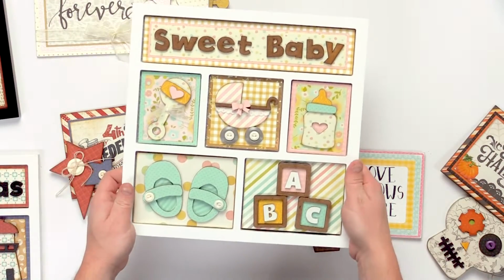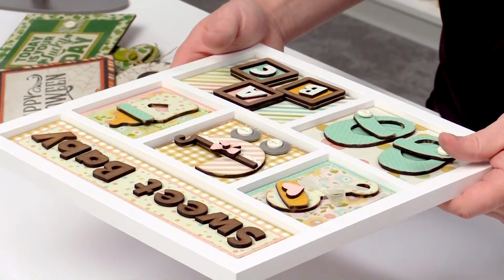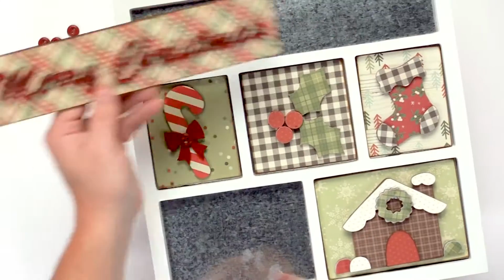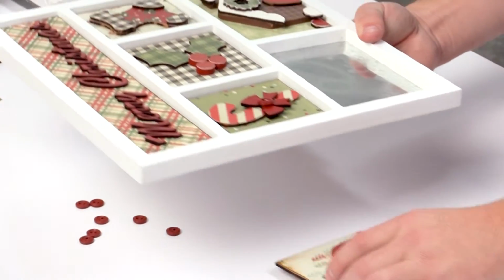Today, we're also showing off our 3 brand new shadow box kits. Shadow box kits we've had, and many of you know exactly what they are. But again, it's a magnetic concept so that you don't have to reinvent the wheel every time you're crafting.